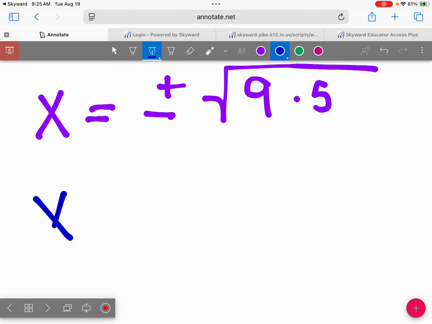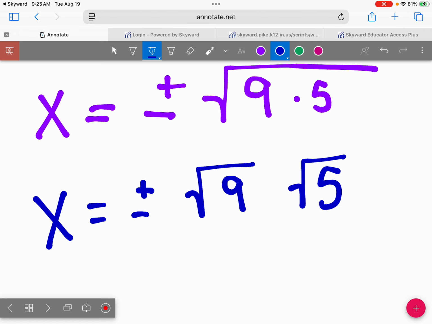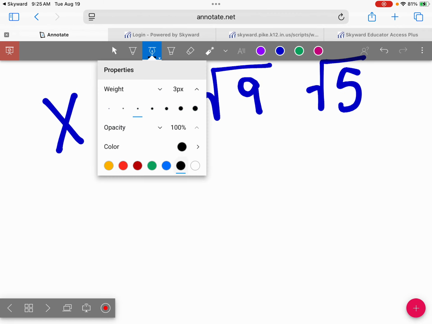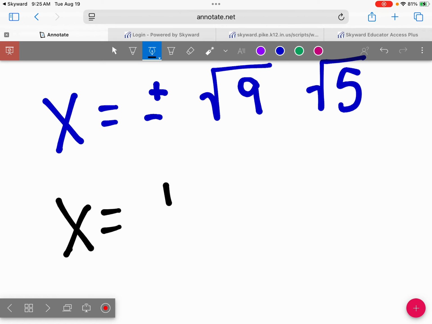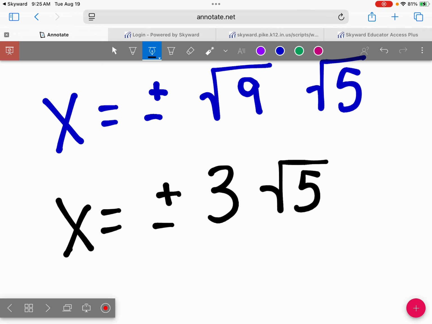I just made it shaped better so that I can deal with it. Because with radicals, I can split this apart into square root of 9 and square root of 5. Square root of 9 we know. So this is x equals plus or minus 3 root 5, because root 5 does not come out tidy. I know that the square root of 4 is 2 and the square root of 9 is 3, so it's going to be closer to 2-ish. But aside from that, I don't know what it is off the top of my head. We don't need them as decimals. Unless we specifically tell you to put it in decimal form, leave it in simplified radical form.